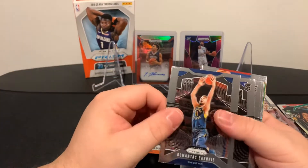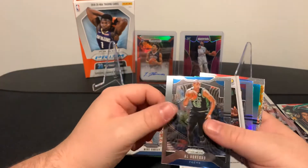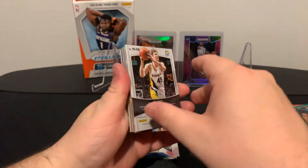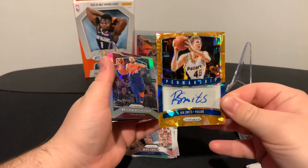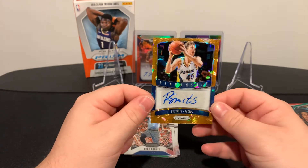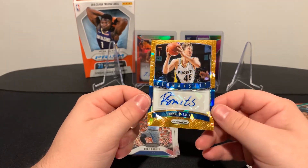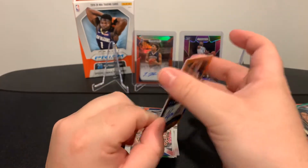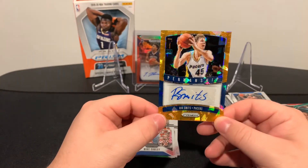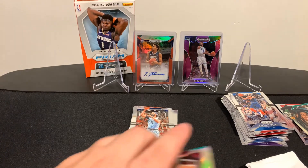Let's see what we get - Cameron Johnson, Sabonis, Jordan Poole, Don Chaney Jr., Garland, Conley, Al Horford from the Sixers. Oh look at this - I think we just pulled an auto! Oh bam! Rick Smith from the Pacers - that orange ice prism autograph. Look at that, what you can pull out of a hanger box. This is my first time pulling an auto out of a hanger box. I'm pretty hype right now. That's beautiful. I think that's Steve's - top voted, maybe one-touch. Let's keep going.